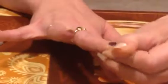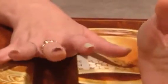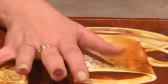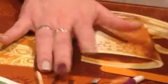After you've applied your wraps and you let those sit a while, I usually wait till bedtime. I take my cuticle oil because essentially when we have done our prep work, we've dehydrated the nail. We've made sure that it's free of oils. We've made sure that it's nice and dry. Once that seal has been created and those are really on there nice and good, you can take cuticle oil. Janberry has cuticle oil, but you can get cuticle oil at any store.